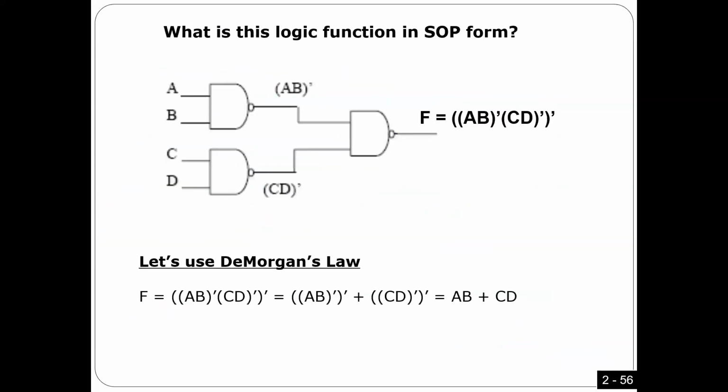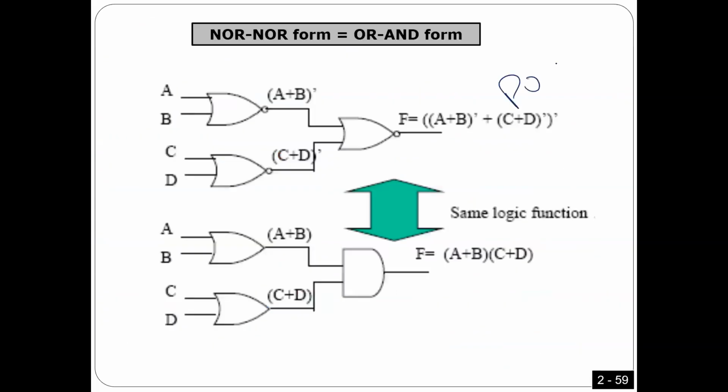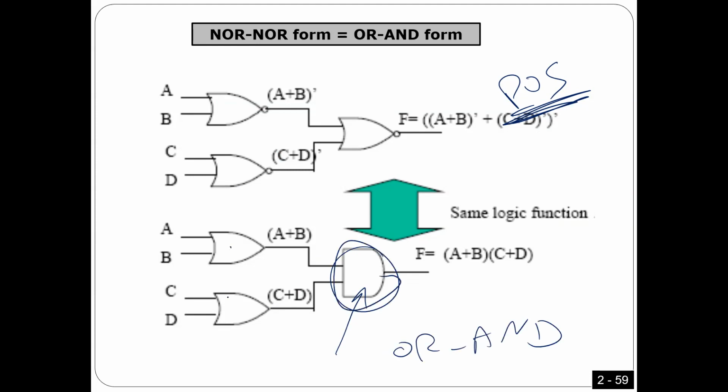So if I go back here, I think it's coming here. Yeah, this is product of sum. In product of sum, as I told you, we have only one AND, so it's OR and AND. One AND, and then we have OR. Every term has one OR here. Every term has one OR.